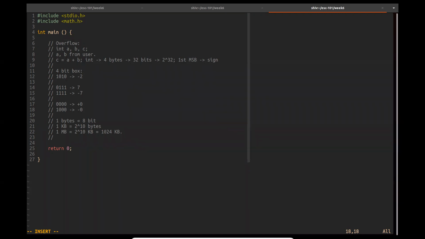But here you have to enforce one more if condition: if you encounter this bit pattern in the result, return it as 0000, such that plus 0 can be converted to 0, right? And the actual result shown to you will be 0, even if the computation is giving 1000. So essentially we have a total of about 31 minus 1 integers, because plus 0 and minus 0 become 1.